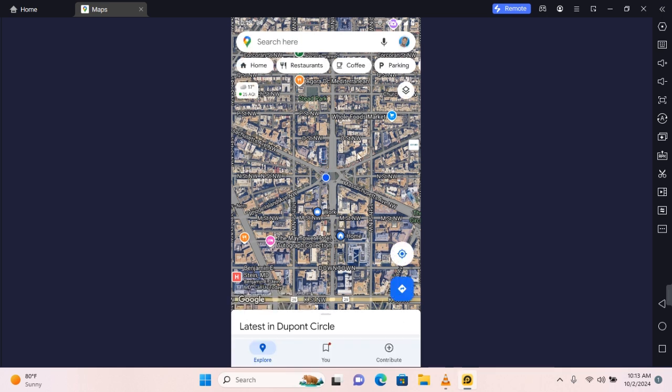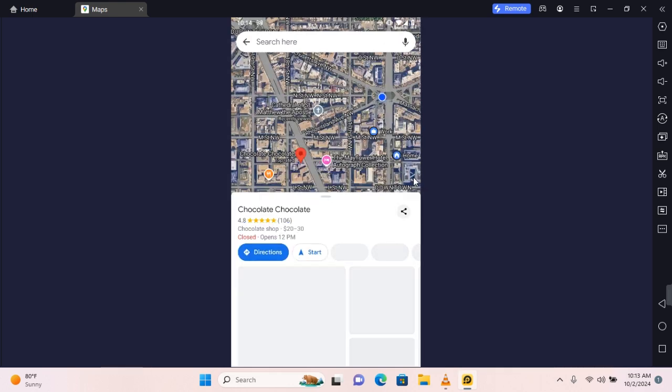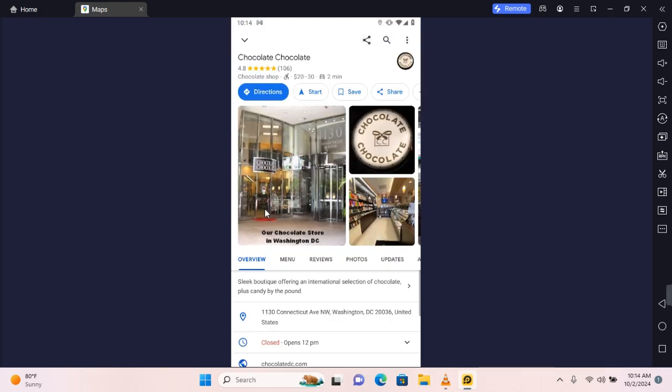You can also copy location address of places you might want to visit, such as a restaurant and many more. All you need to do is tap on the location pin on the address and then tap on the name of the place. Here you're going to see the address. Tap and hold down and the address will be copied to your clipboard.